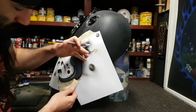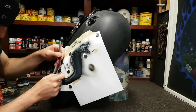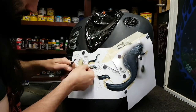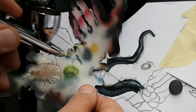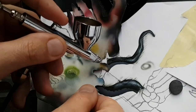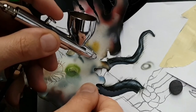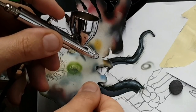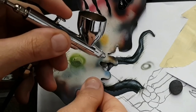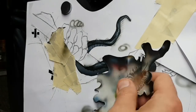And now we peel the tape to get at the belly of the beast and finish this sucker once and for all. Again, with a stencil, guys, just to quickly map it out and give me my definition for each of these little belly scales, whatever you want to call them. I'm sure there's a technical name in Latin, and I probably learned it somewhere along my travels, but it escapes me today.